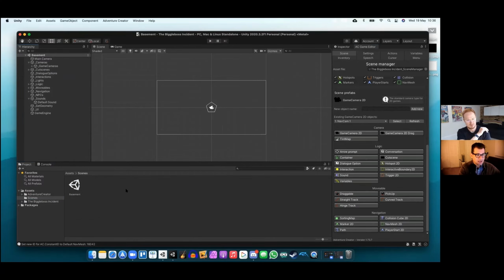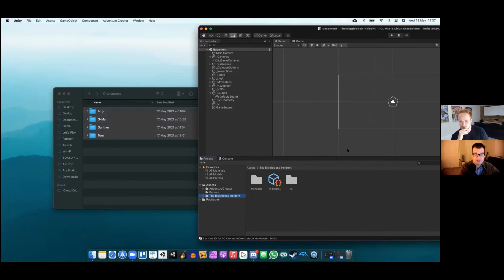Reload. So let's drag in your sprites folders, the Big Ol' Boss incident. I would create a characters folder, something like that. In here. Yep. Okay. So folder, characters. And then also create another folder. Yeah, you put it in there. It'll take a while. Cool. So this should take an hour or two.